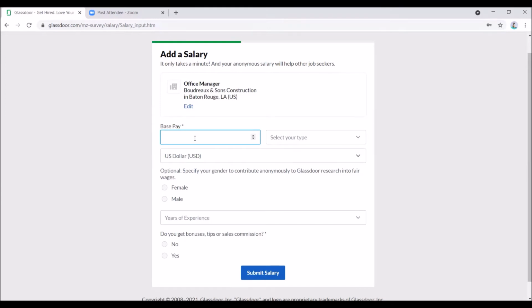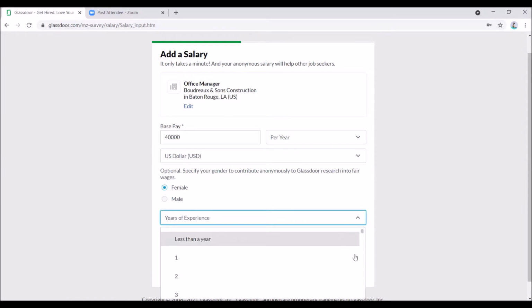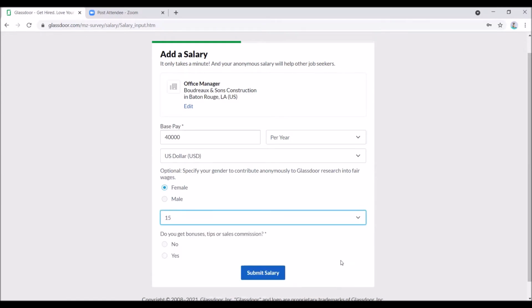Base pay was $40,000 per year. Jane is female, and Jane has a lot of experience. Let's say she has 15 years of experience. Nope, no bonus or sales commissions, mid-salary.